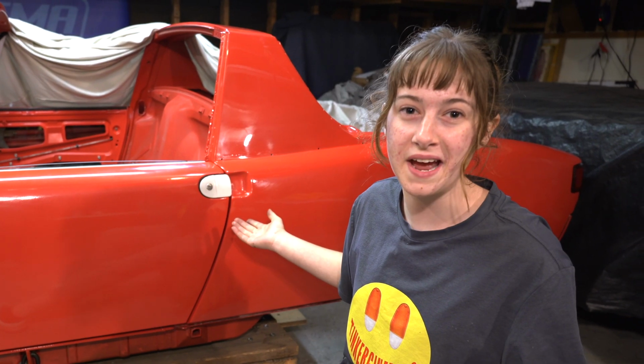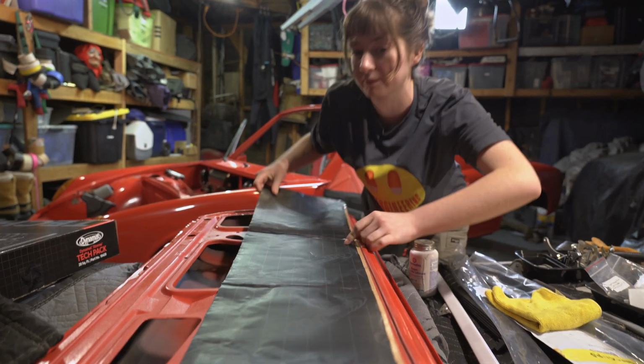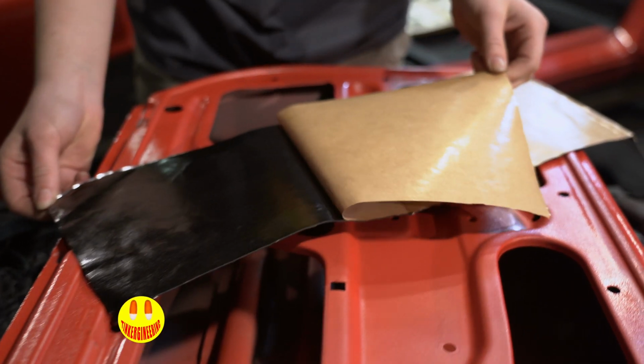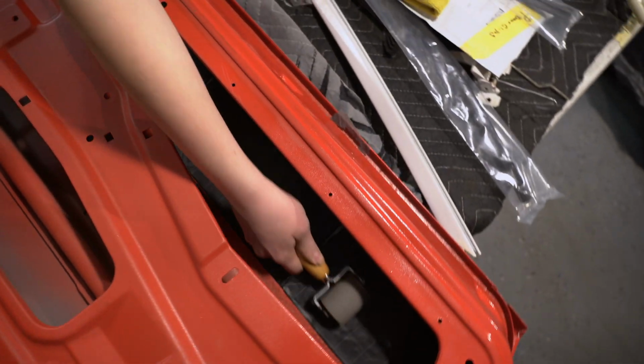What more is there to say? So, this is going to be the stripe here, and then I'm going to put another stripe of sound deadening up here. Let's get into it. Now it's time to put on the door stay.